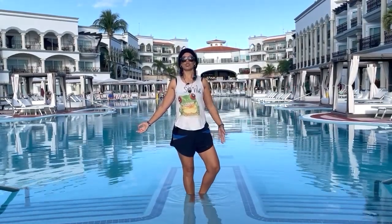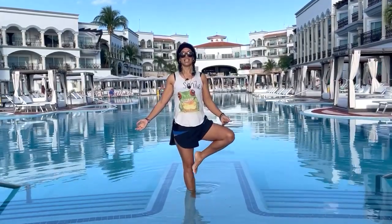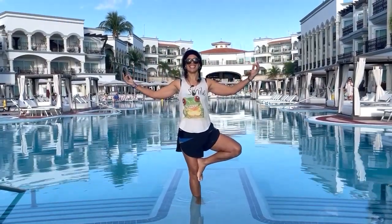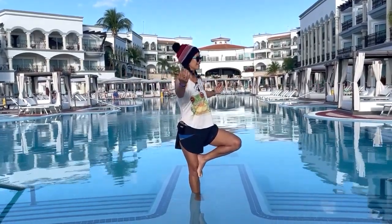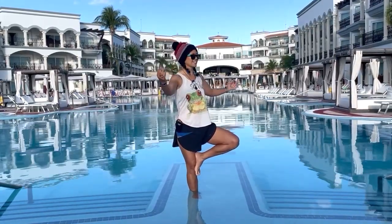Reach that foot towards the leg, above or below the knee. You can come to the inner thigh, palms together, and then open up those arms with a big smile. Inhale. Then twisted tree here, just gently turning towards the bent knee. Keep breathing here. Inhale and then exhale back.